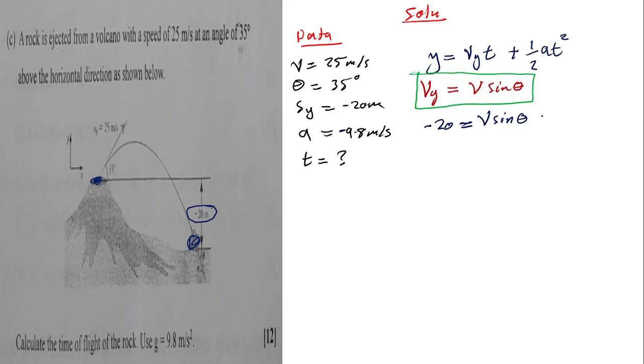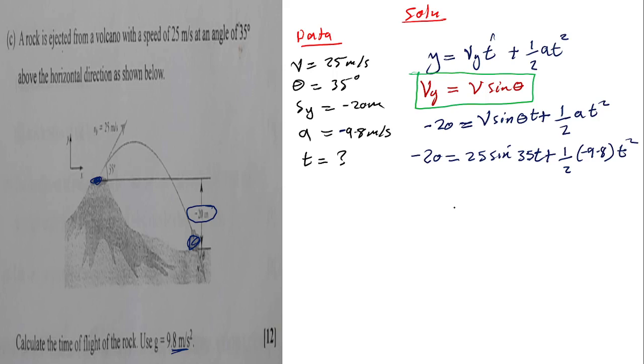After you do that, you're going to say negative 20 is simply equal to, you're going to replace 25 sin 35, 25 sin 35 plus half, and then this one will be negative 9.8 according to the value we have been given, and then close bracket time squared, which we don't know. By the way, time there, I did not indicate it. Time there, also time there. After I work out this part, I can simply move on.